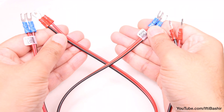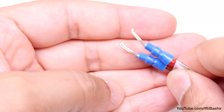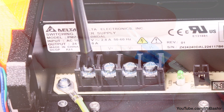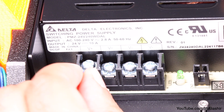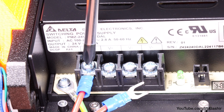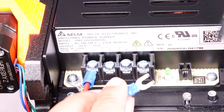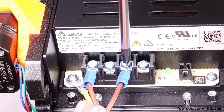We're now ready to install the main power cables. One end incorporates a round connector while the other incorporates a fork — it's the fork end we'll be concentrating on. Note how the tips are slightly bent in one direction; when installing these fork ends, always ensure the tips are facing upwards and away from the board. There's a square washer beneath each screw — loosen the screw slightly, guide the fork from the red cable beneath the washer with tips facing upwards, then tighten the screw firmly yet gently so as not to break any plastic parts beneath. Repeat the same process with the black cable, securing it into the third connector along, going under the washer with the fork tips facing upwards.